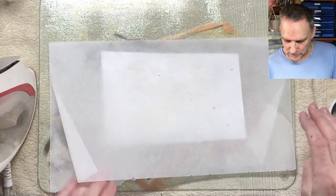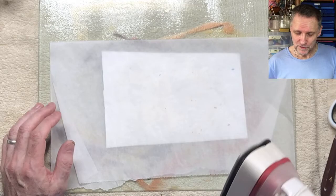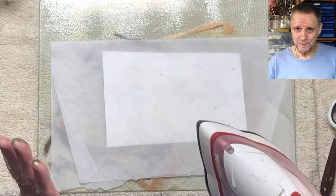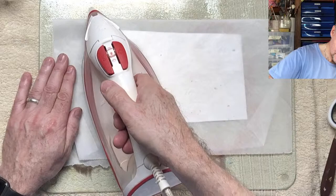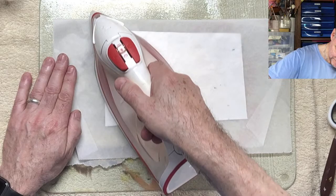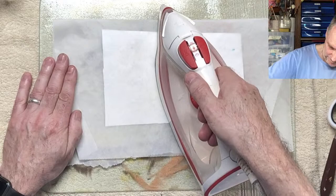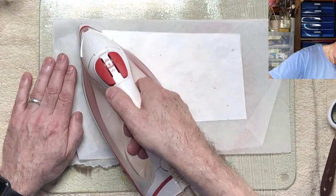You just put the baking paper on, and we're going to iron it, but we don't iron it as if you're working the creases out of your best corset. What you do is you float the iron across the top, and you'll see what happens, hopefully. We'll put it down, and you kind of float it over, and you'll think nothing's happening, and then all of a sudden, it'll start to work its magic. He says. It will, just be patient. It's going to go, I tell you. It's starting, I can see at the edges, it's starting to do something.